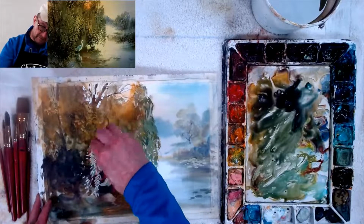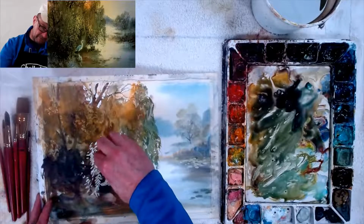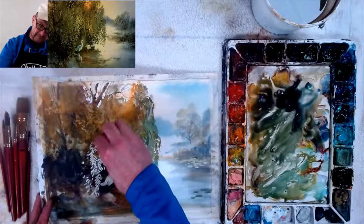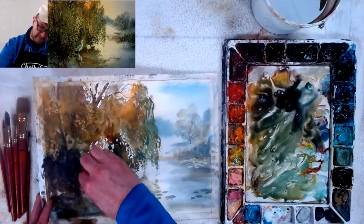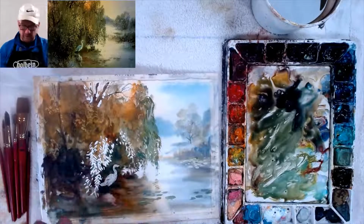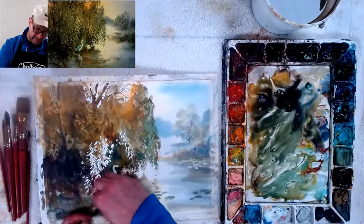Again, when you're using masking fluid, don't make it thick. I definitely highly recommend Holbein's because it's nice and liquidy. It's not too thick. The Pebeo, to me, sometimes tends to be too thick, especially if you leave it open a little bit too much and it gets kind of gooey. This is almost like water when I'm putting it on there. As soon as you put it on, you don't want to make it really dark. It just repels. You saw I put on a very thin layer.